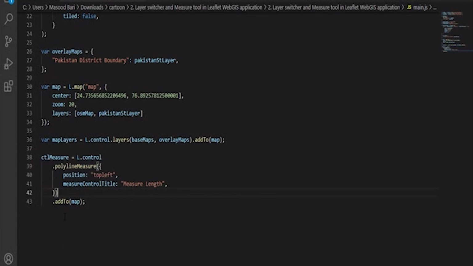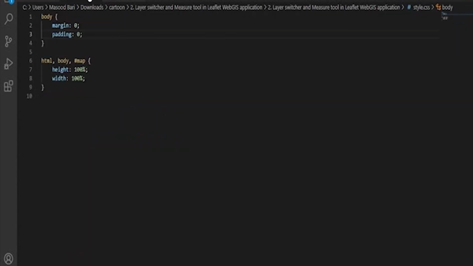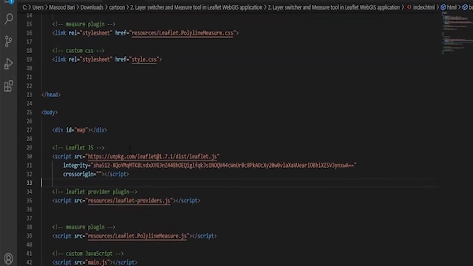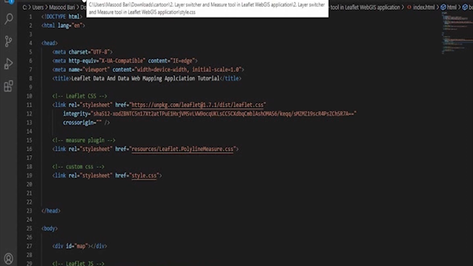So this tool is a Leaflet open source plugin, you can say we can use this measure tool here in it. So hopefully you will understand this, and we will put the link in the description so you can use Leaflet open source.